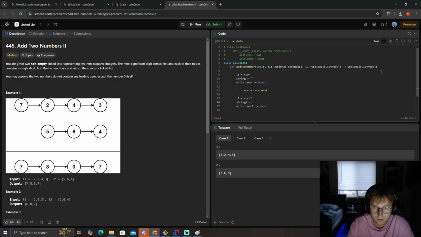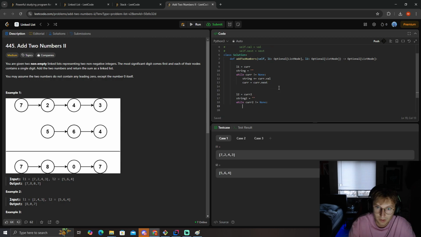String 2 is equal to this. We can do string plus equal to cur1.val. I think that's how you do it.